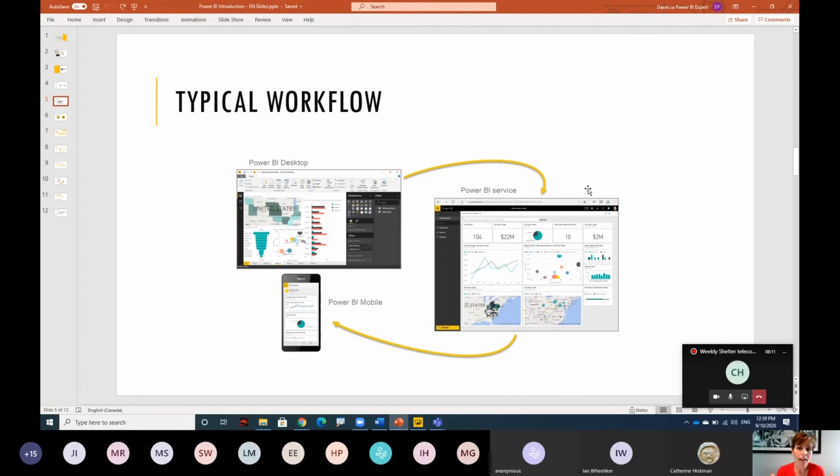So the big benefit from the Power BI service is that you identify once who has access to the report, and then it's tied to their regular account and they just log in and have access to it.